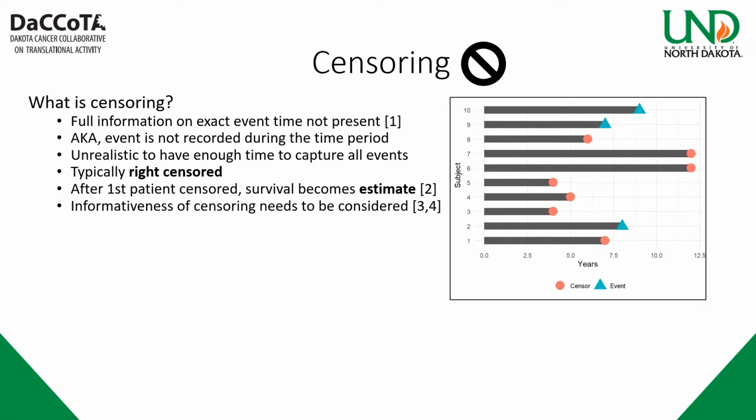It's important to know that the informativeness of censoring needs to be considered because patients may drop out of the study or not complete it for reasons related to the study. Maybe subjects are too sick to continue, or feel well enough again that they don't feel they need to be in the study. So it might not be missing at random. It might have to do with the study. You might have to do something like imputation of data or sensitivity analysis to correct for non-randomness.